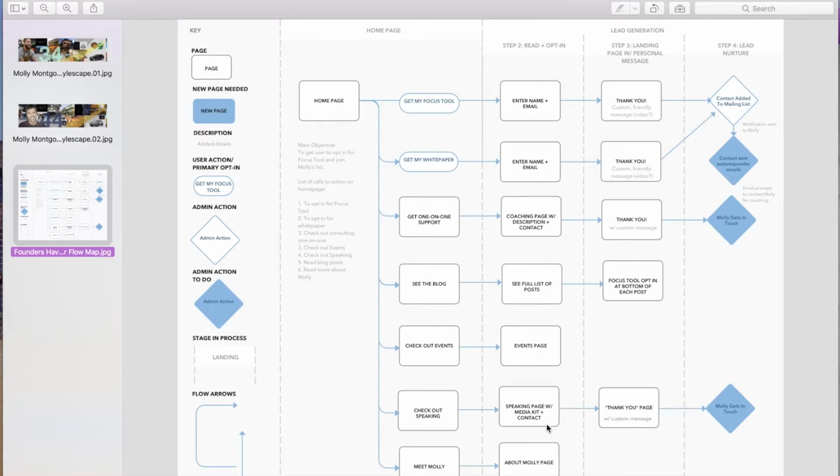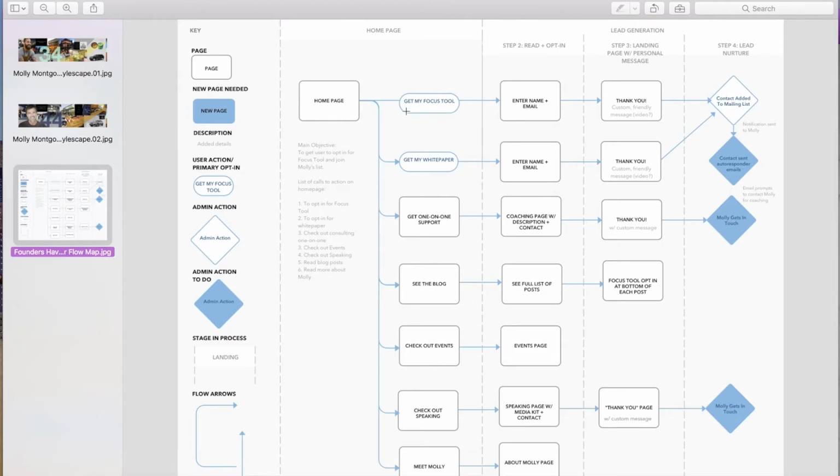Where are they going to go from there? And then what's the next step? And then the final step to nurture them as a lead on your website. And so you're taking this wireframe of this map and then your two stylescapes together. And then that starts to inform what you have on the homepage, what type of photos or imagery you're using, what type of typefaces you're using, and what kind of offer is going to appeal to them to say opt in to get something, to join your mailing list or to contact you in some way.